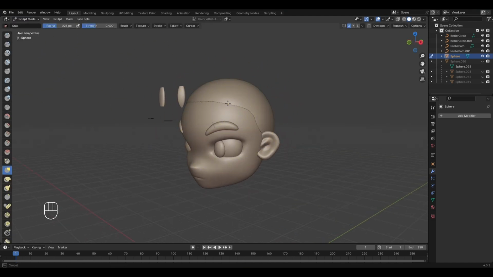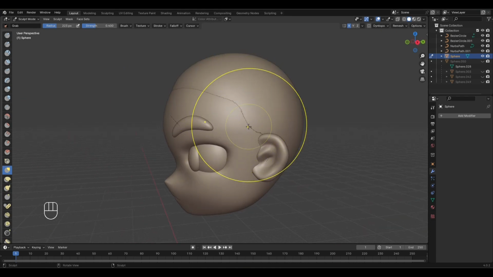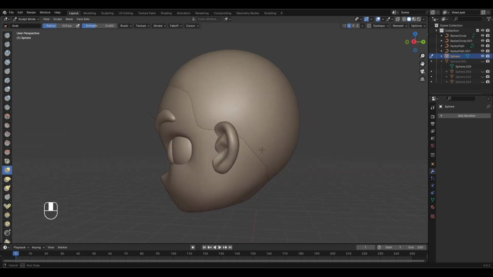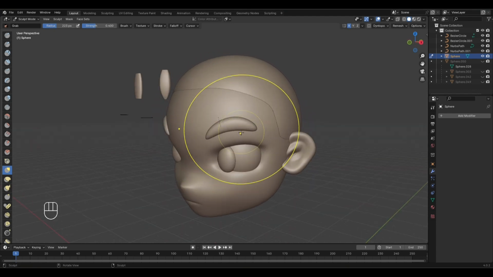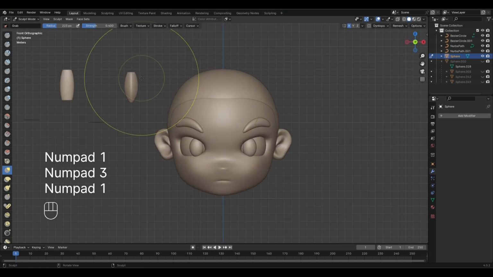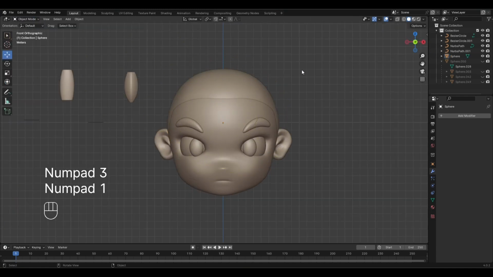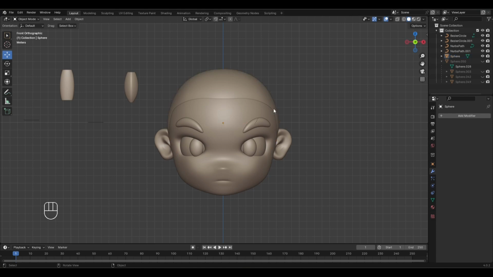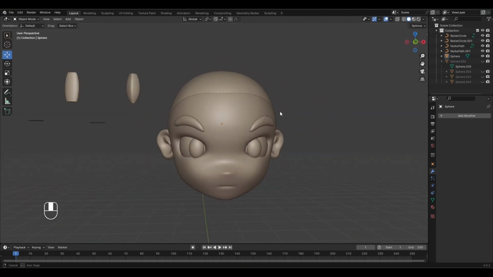And let's sculpt it some more. I don't know why, but I don't like how this looks. Maybe it needs to be like that some more. Okay, that's fine. So this is kind of like a very simple representation of somebody who has like a buzz cut, right? And yeah, this is how we're going to proceed.